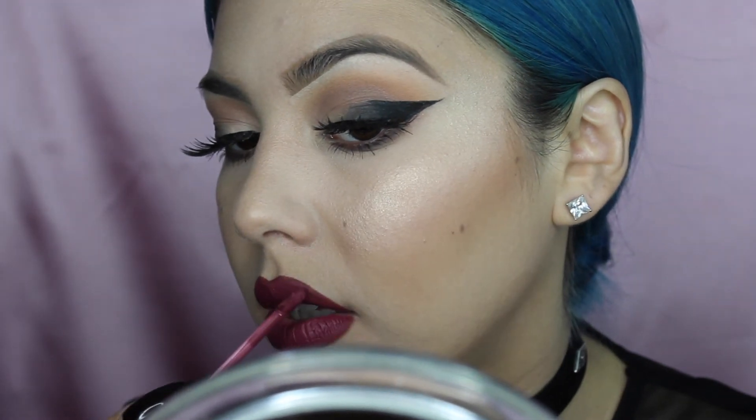One side of my mouth looks a little bit more rounded and the other kind of goes straight down at an angle — I don't like that, so I'm going to round it out just a little bit more. When I want to fix something after applying liquid lipstick, I always go back in with the lip liner and don't try to go in with the liquid lipstick, because that's when it gets really messy. With this look, I don't feel like adding a gloss is necessary — because the color is so rich, it already makes my lips look as full as possible. I just love this color and I think it flatters everyone.